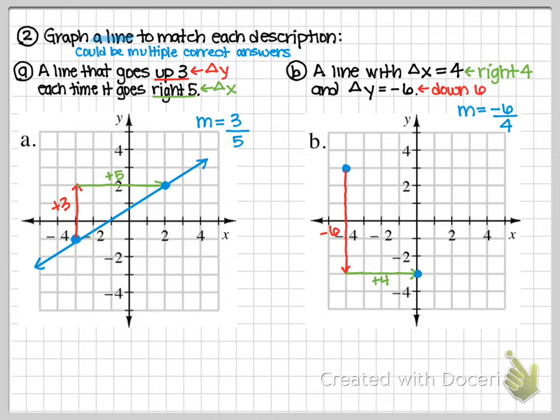Now, grab the straight edge again, whatever it is that you're using for your straight line, and let's connect the dots. Again, just like the previous one, you could have a graph that looks a little bit different than mine, just as long as you went down 6, right 4 from a starting point.